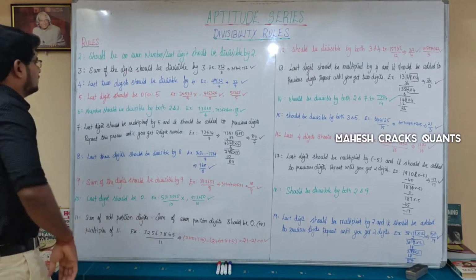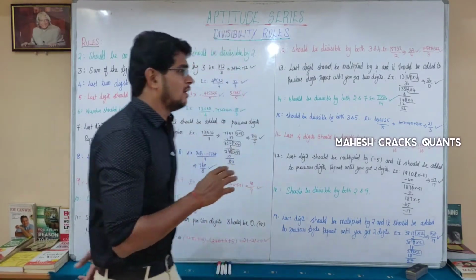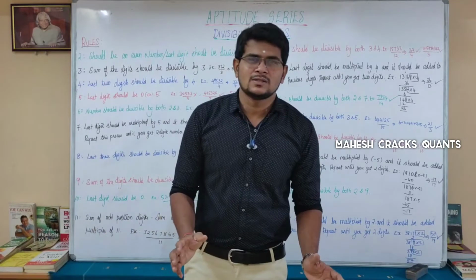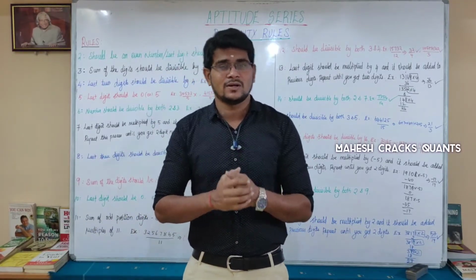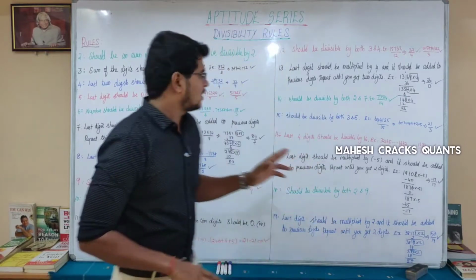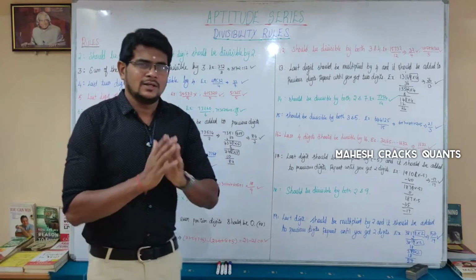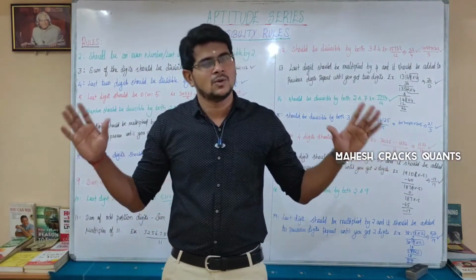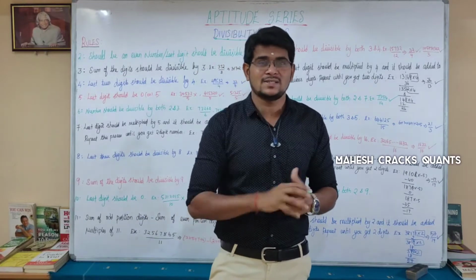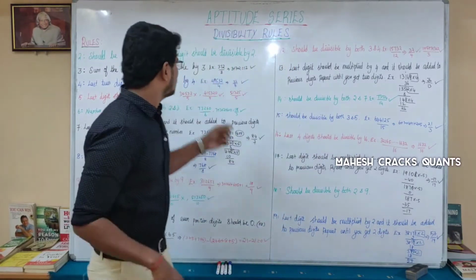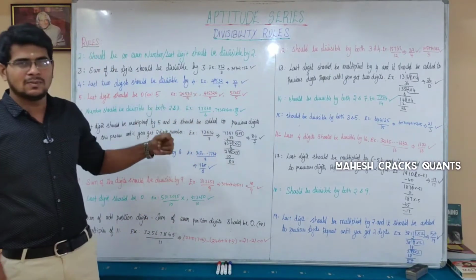Okay. Next, the divisibility rule for 4. If there is a number which has 100 digits, how will you find whether that number is divisible by 4 or not? You just need the last 2 digits of that number. The last 2 digits should be divisible by 4. If the number is very big, no issues. When the question is about divisibility by 4, you just need the last 2 digits. If the last 2 digits are divisible by 4, then the number is divisible by 4.